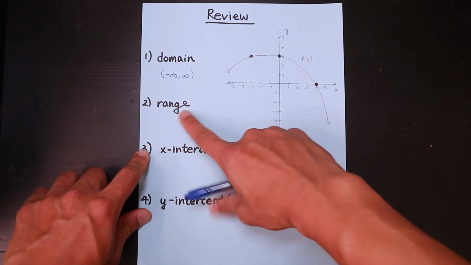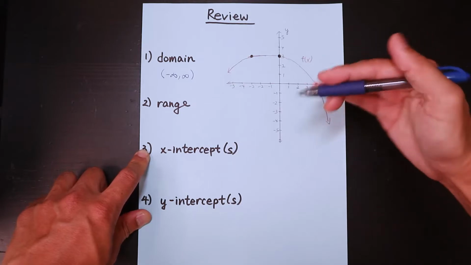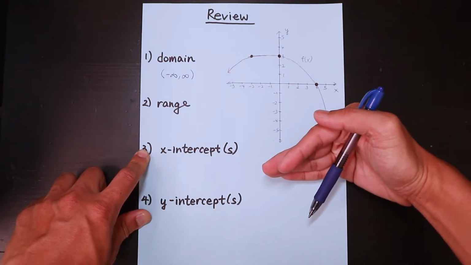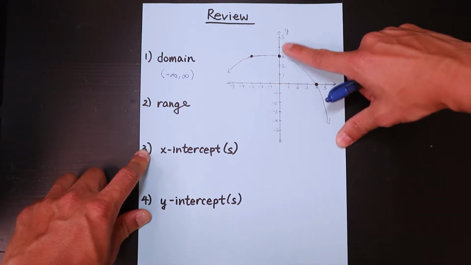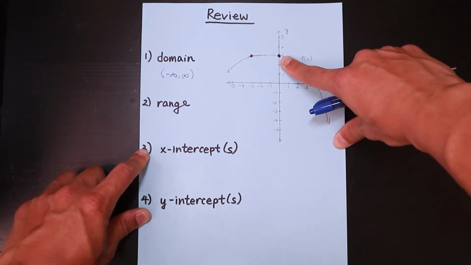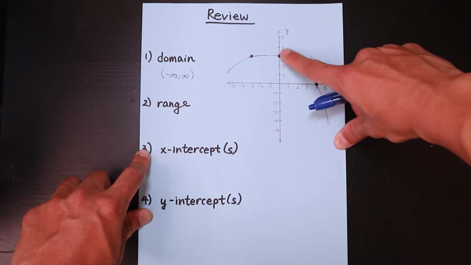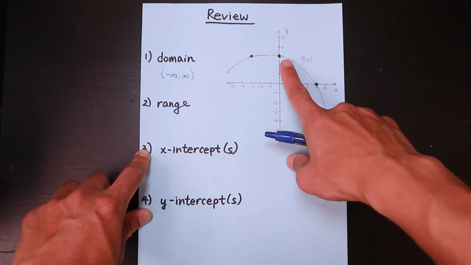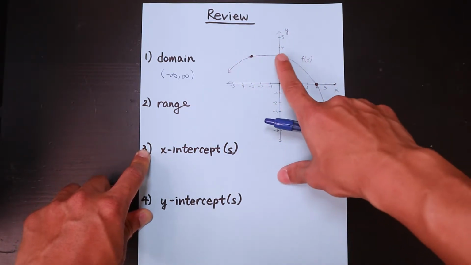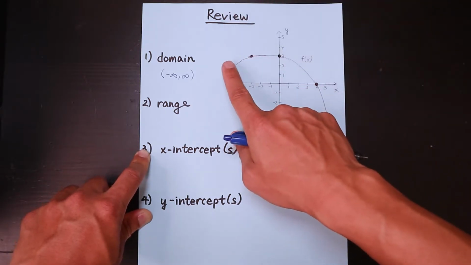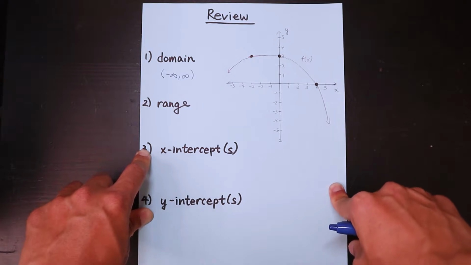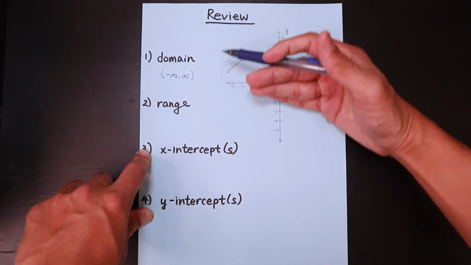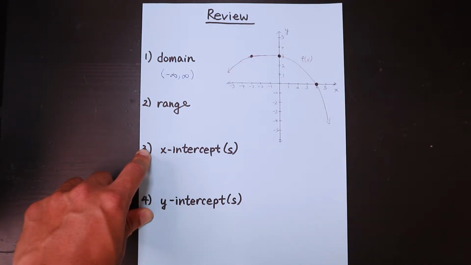And for range, same thing. Instead of looking left and right, we're going to look at up and down of a function. So it looks like for this function, it went all the way up to the highest number of 3. There's not really anything more than 3. So the highest that this graph goes is going to be positive 3. What about the lowest? I see that there's an arrow going down forever and ever. So going downwards, this function goes down to negative infinity.